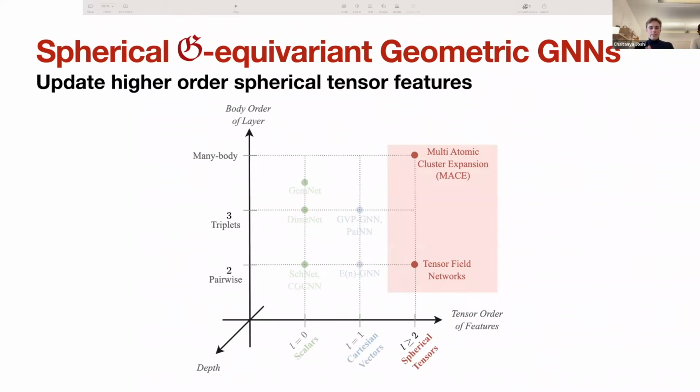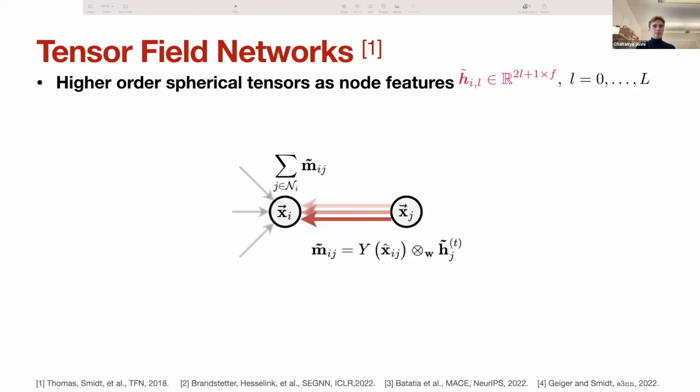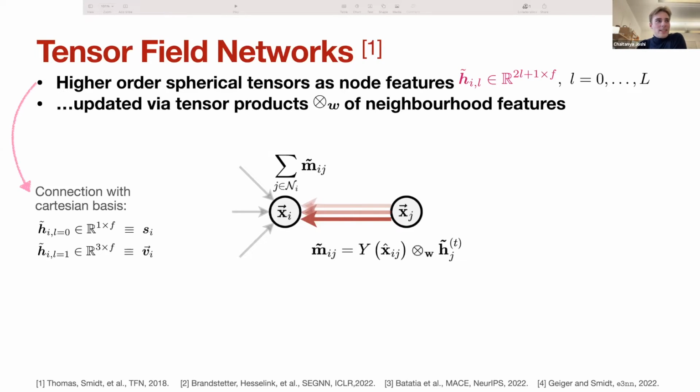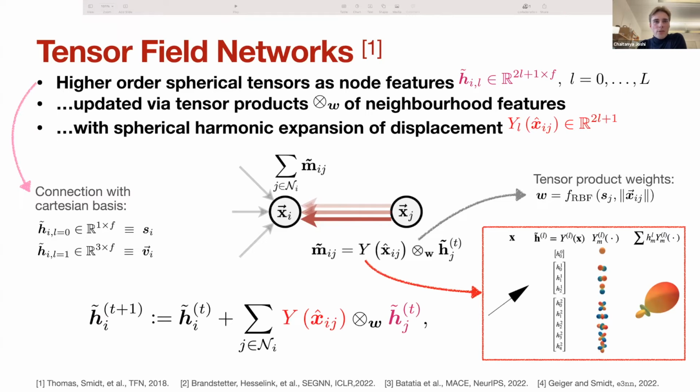And then on the very far end, if we not only use scalars and vectors, but if we also go to higher order tensorial features, then an example of this would be tensor field networks, where we allow ourselves to also use quantities which transform in more complex ways than simple vectors or scalars. For reasons of time, I won't go into it now, but if you do have questions, we're happy to go into this in more detail a bit later.